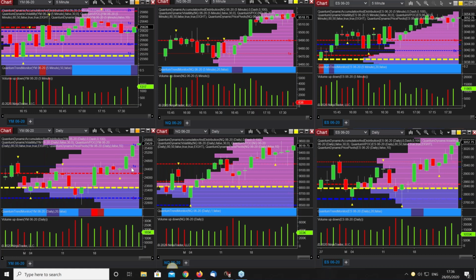But yesterday, just to highlight it, we had the decent, nice widespread up candle here, pretty much the same as the day before. Good volume under there, that looks fine. But look at the difference on the NQ. We had a big up day here, closed back down near the open, and then we had a reverse of that, big fall and big rally. Decent volume under there. Completely divergent from what was actually going on in terms of the YM and certainly in terms of the ES as well.